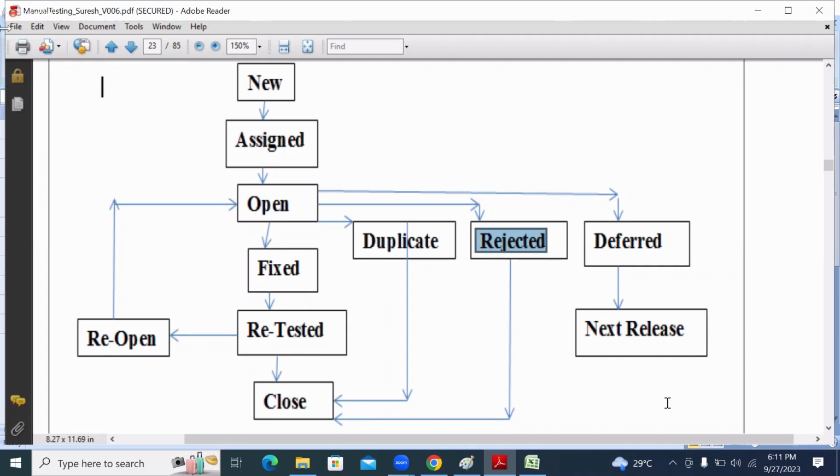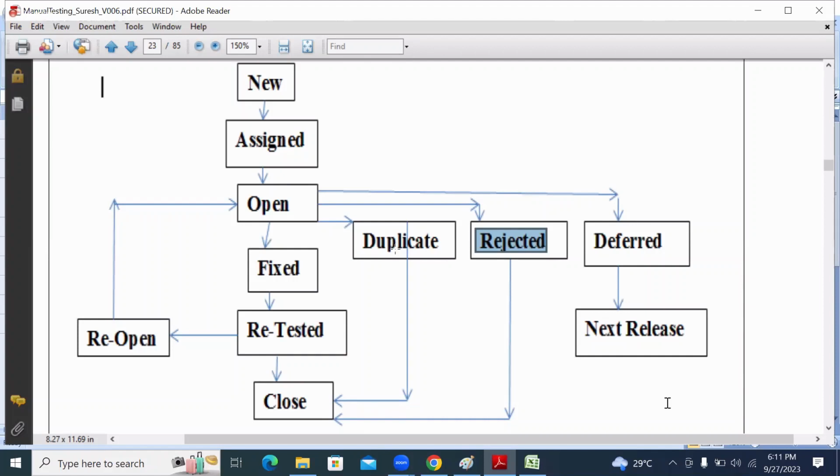See the understanding. Meaning of duplicate: the same bug reported by multiple testers. Meaning of rejected: rejected based on multiple discussions.